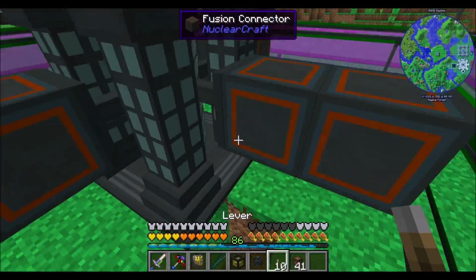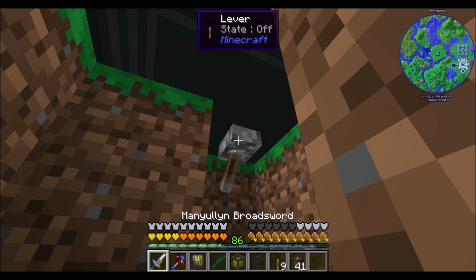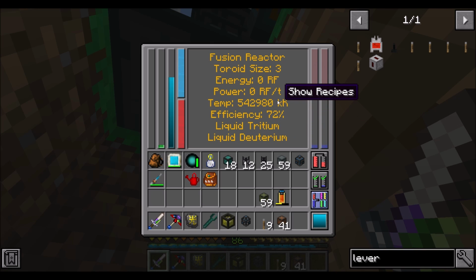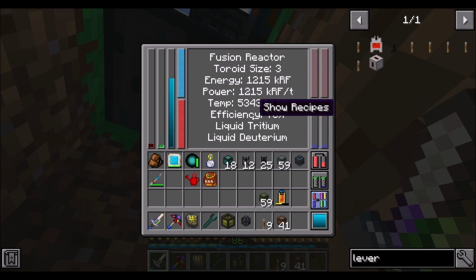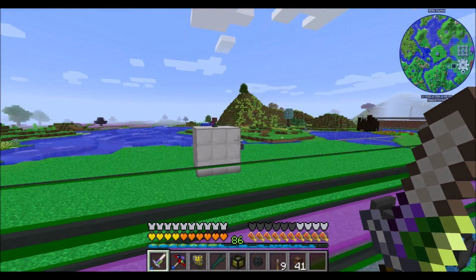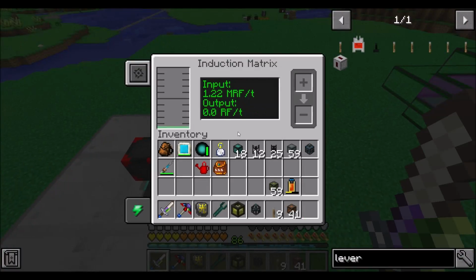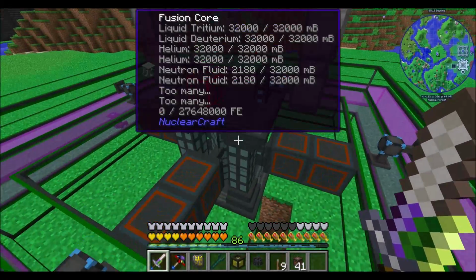All right, so I just want to confirm, right? I give this block the redstone signal, and what happens? It shuts down. So the temperature is going down. The power and energy is 0. I turn off the redstone signal, the temperature goes back up. So the temperature drops pretty rapidly when I shut the thing down. So we're going to need to be aware of that, right? But at this point, we're at 1.2 million RF a tick, and it should continue to climb.